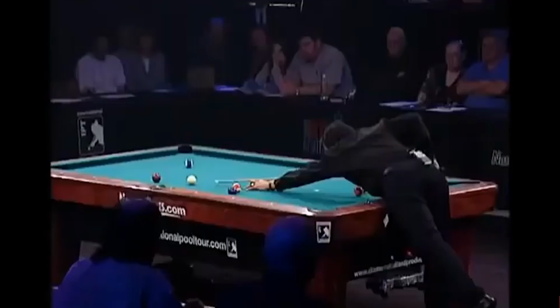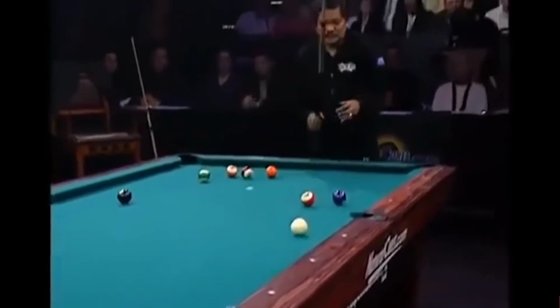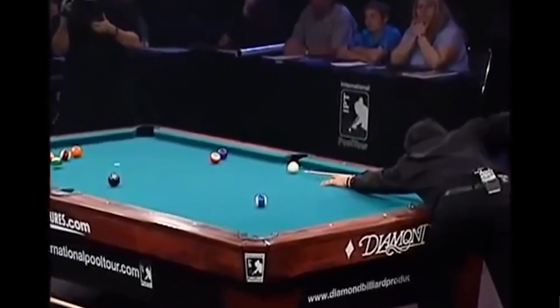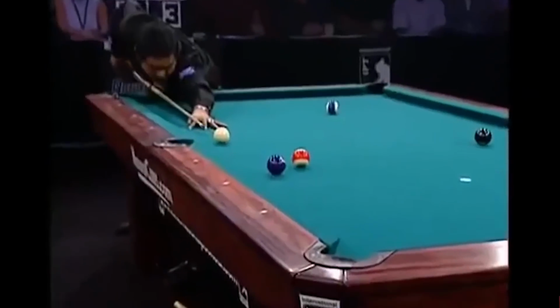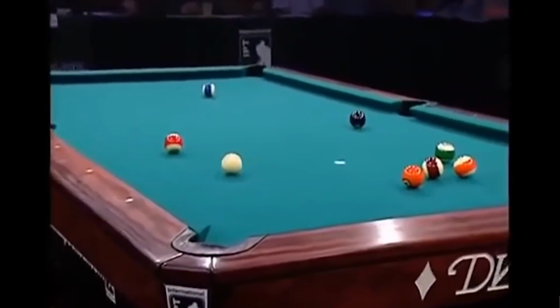So the next thing we can pick up from Efren is that the 8 ball is so close to the side pocket, he knows that's where he wants to play it. You have a pretty easy rack from here. He's going to use that 5 ball as a key ball because it is an easy draw shot to get back on that 8 ball. So everything that he did up to this point led to getting that 5 ball.